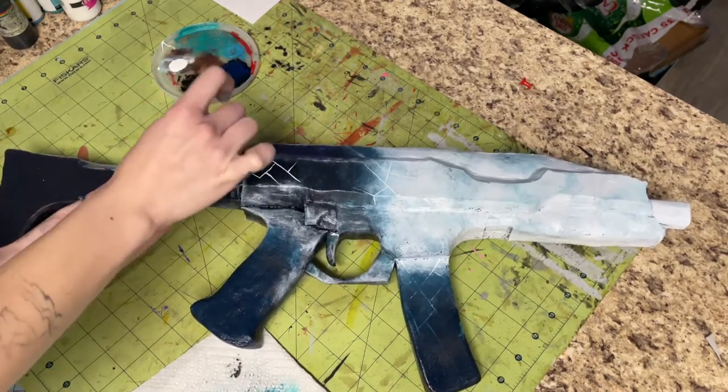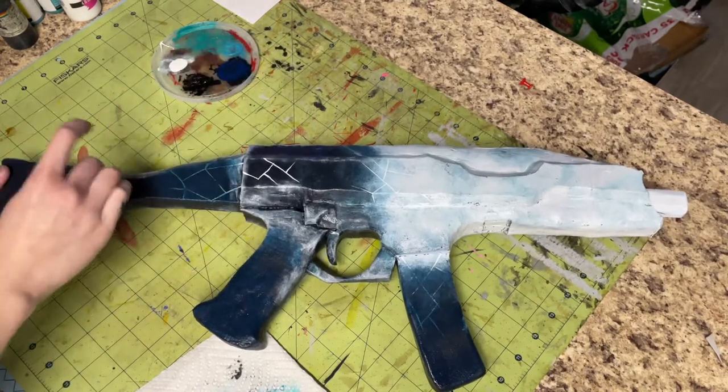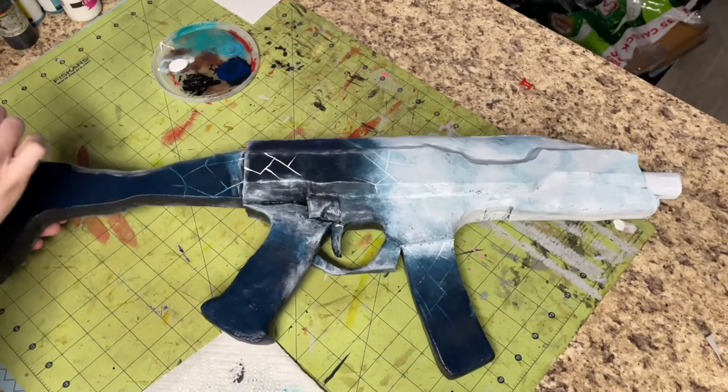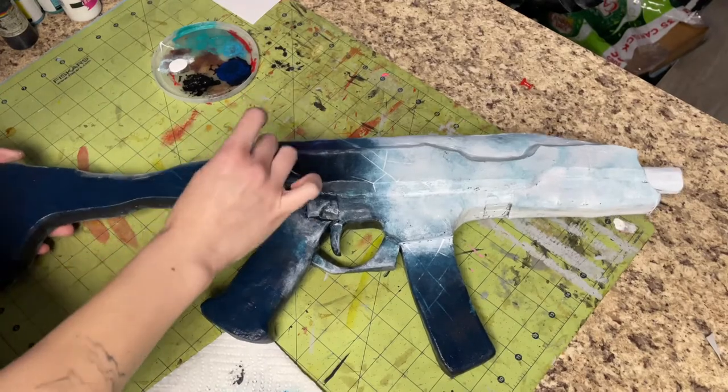Mine were kind of thick, I'm not gonna lie. The other side looks way better. This is basically to make them look like they're underneath the paint, obviously, because they are. And you're just gonna stipple it. I think I did too much blue, and I think I had to go over it in the end.